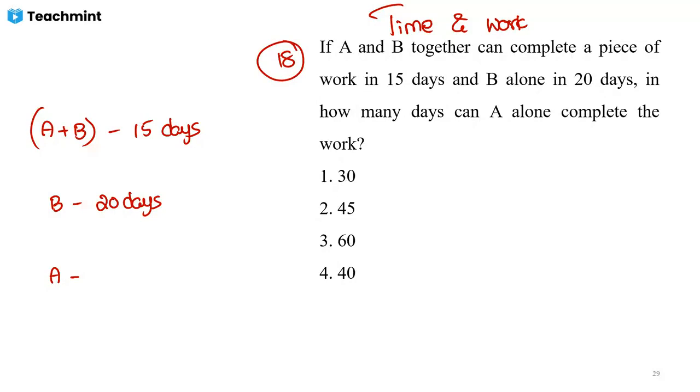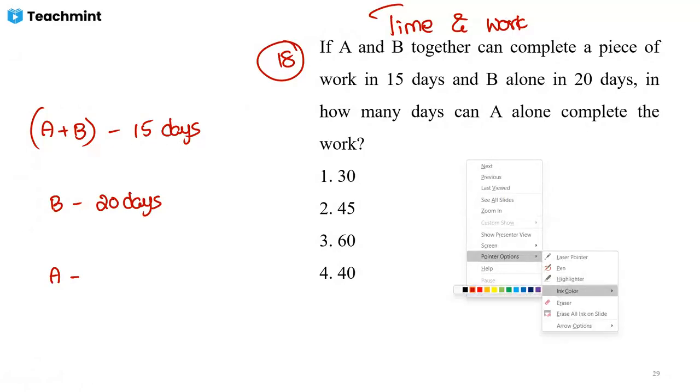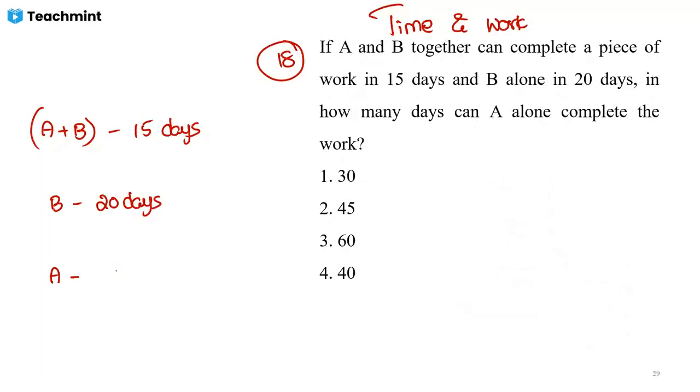Few questions I'm literally disappointed because the questions were discussed in previous sessions, but still people are not responding to those questions. It is not acceptable. When together is given and you want alone, the shortcut I gave is product divided by difference between these two. So we'll get 60 as the answer. 60 is the answer. Product divided by differences. Right.